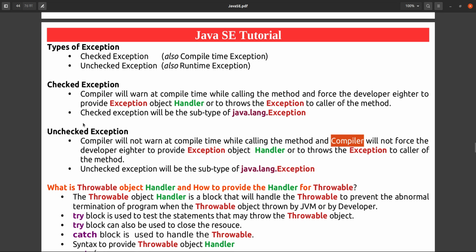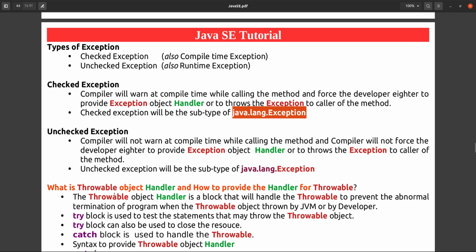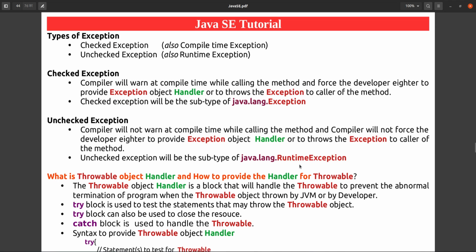Okay. A checked exception will be a subtype of java.lang.Exception, and an unchecked exception will be a subtype of java.lang.RuntimeException. Sorry, this was given wrongly. So an unchecked exception will be a subtype of java.lang.RuntimeException, and a checked exception will be a subtype of java.lang.Exception only.